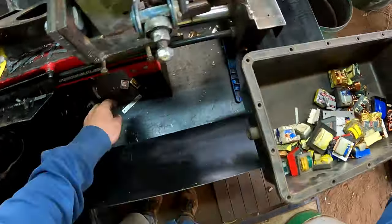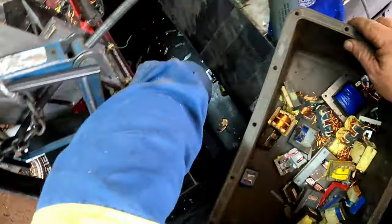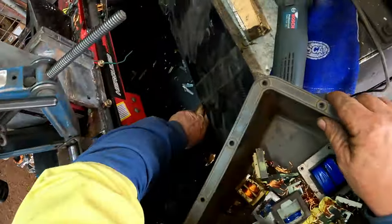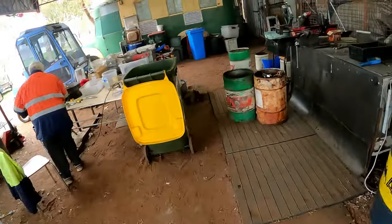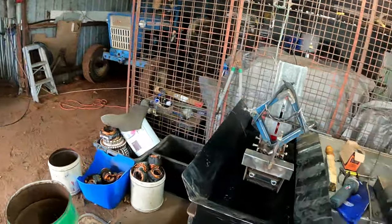Not a bad little parcel there. Pick up all of our little parcels around here and we'll go and have something to eat. Bugs are biting. Not bad, not bad at all. Put this one on another cycle. June's back over here doing bar steps and that sort of thing. We're going to get in and extract all this stuff.